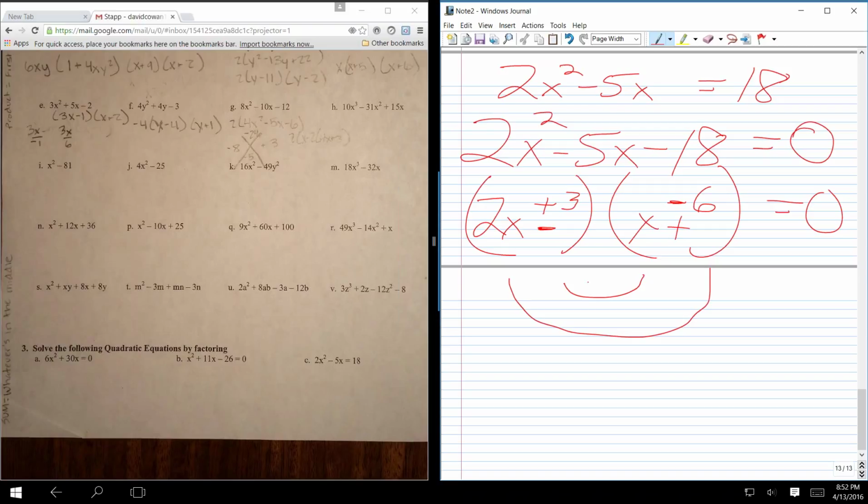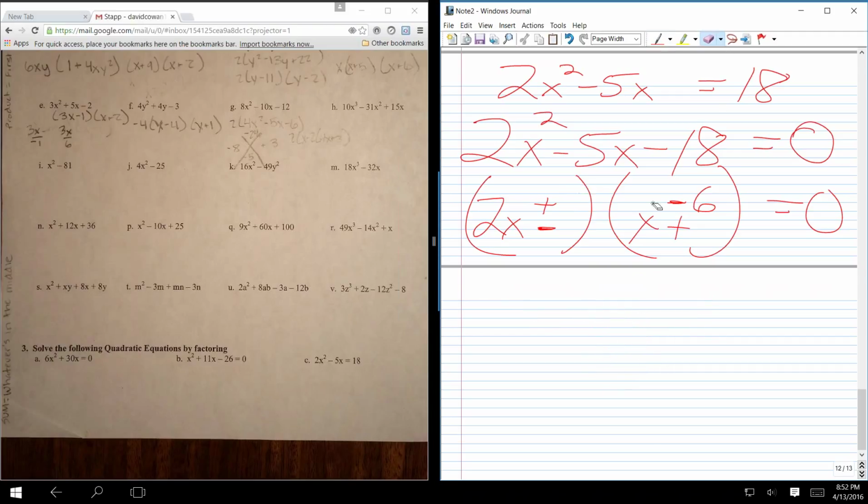That would be 3x, and then the outside would be negative 12x. What do those add to? Negative 9x. So that won't work, got the wrong number. If I were to move the 3 down to here and the 6 down to there, we would still get 9. It would just be a positive 9x. So there's no point in trying that solution. We know that's not going to work.